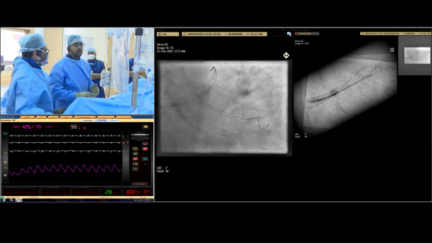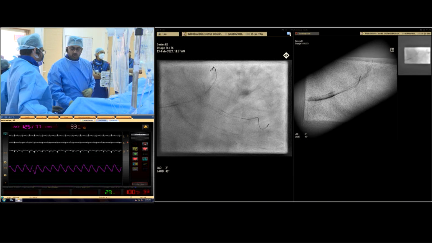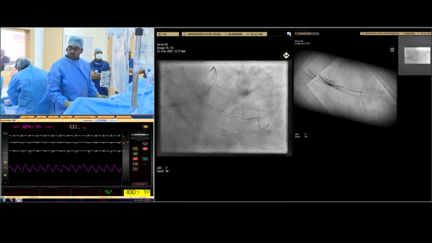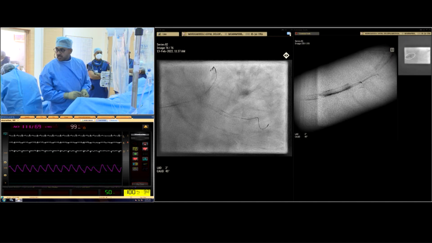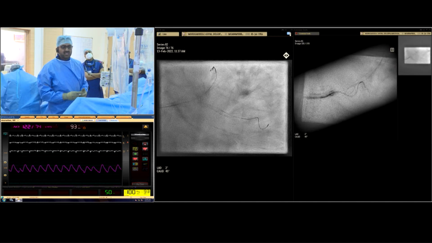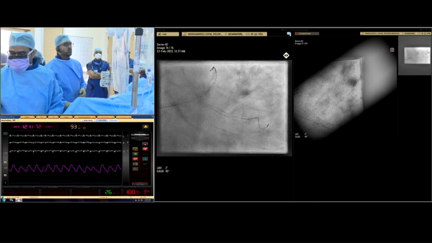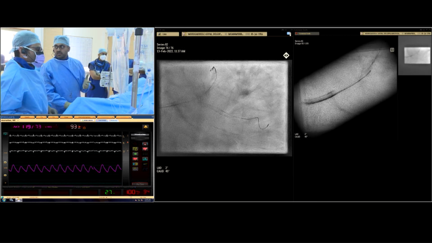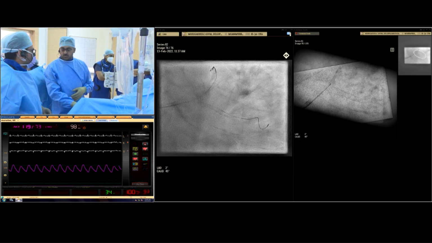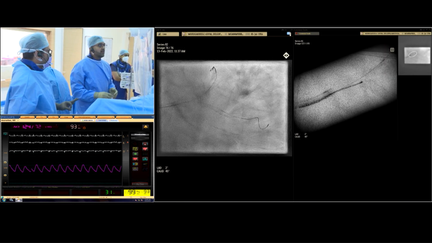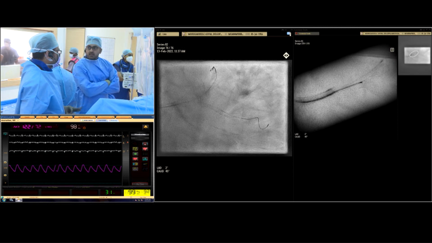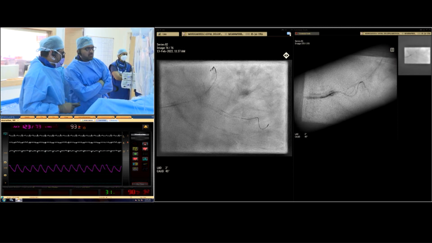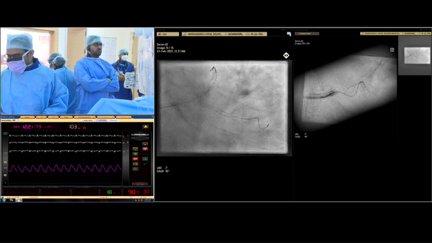Okay. Get a balloon, please. Most of the patients are sick and we cannot afford to give extra dye. Get a new balloon. New balloon and stents. Get a 2.75 by 24. So if you compare this with the technique, here the main vessel wire is always there. With three balloons, very confidently you can carry out the case.